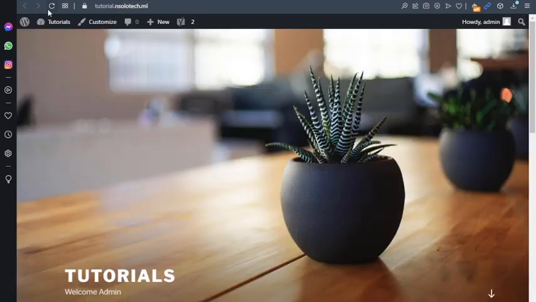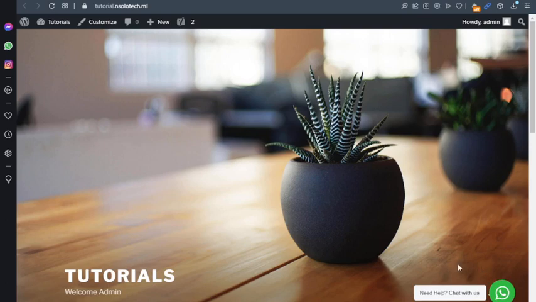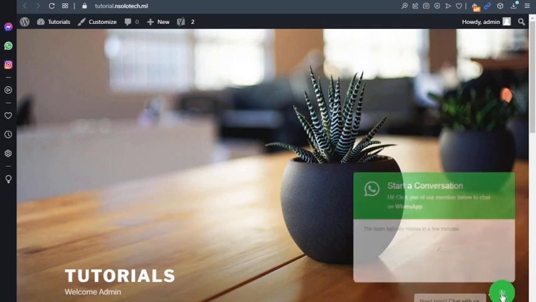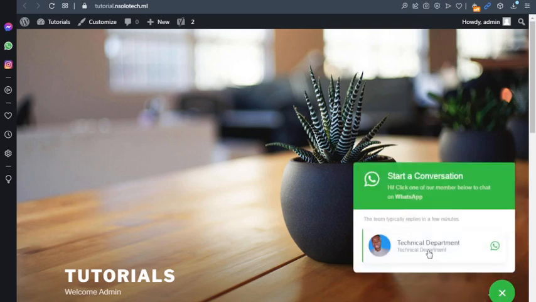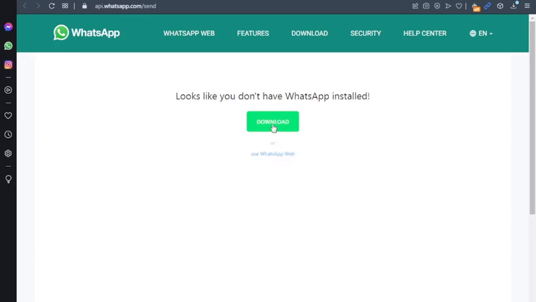When you go to your website and refresh, hopefully we should have it displayed on our website, and here we are. And when we click on this icon, we have technical department, and when you click on technical department, it takes them to the predefined text we entered. Okay, and then continue to chat, and then use WhatsApp Web.